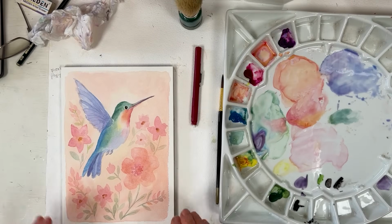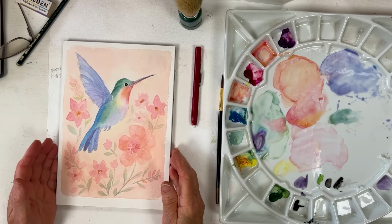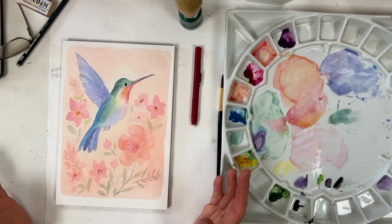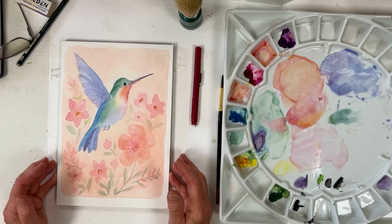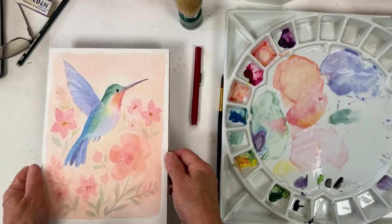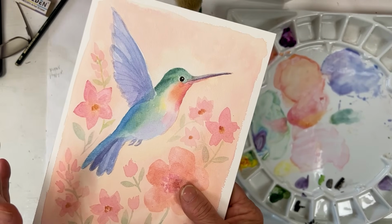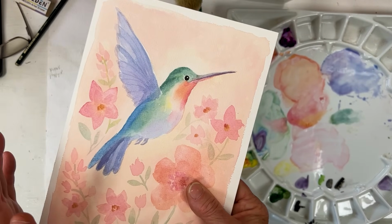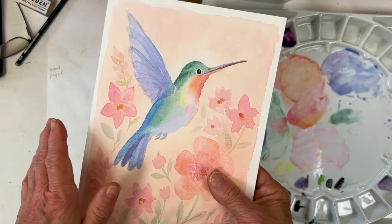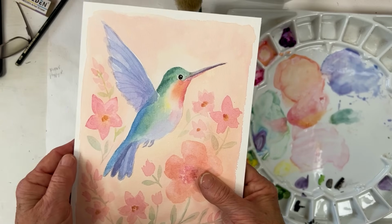And I hope that this little painting of a hummingbird will, as it says, be a reminder to stay light, seek sweetness, and keep going. That's the message I was given this morning. And I think it's very important that we remember that. And I hope you enjoyed that. As I said, the sketch will be on our website for you if you want to have a go at doing something similar. You can spend a lot more time on the flowers than I did. I did them super quick. But yeah, so there we are.